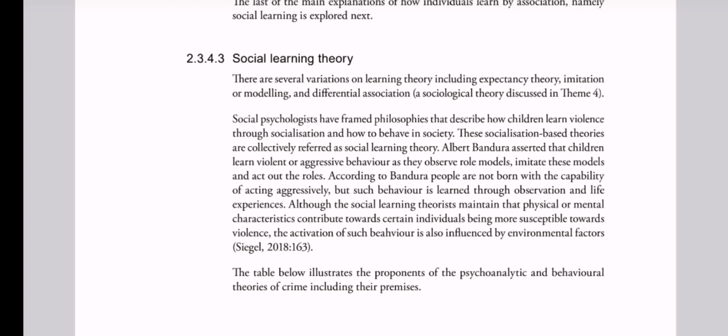Albert Bandura asserted that children learn violent or aggressive behavior as they observe role models, imitate these models, and act out their roles. According to Bandura, people are not born with the capability of acting aggressively, but such behavior is learned through observation and life experiences. Although social learning theories maintain that physical and mental characteristics contribute towards certain individuals being more susceptible towards violence, the activation of such behavior is also influenced by environmental factors.